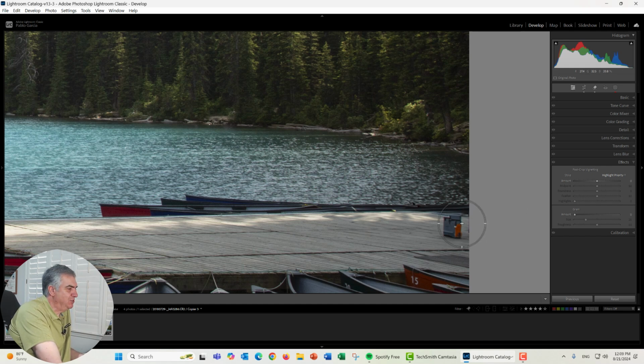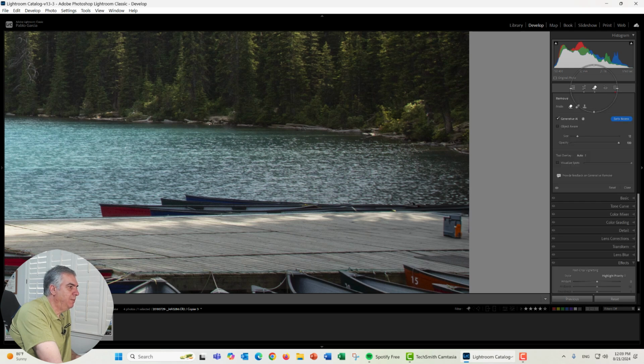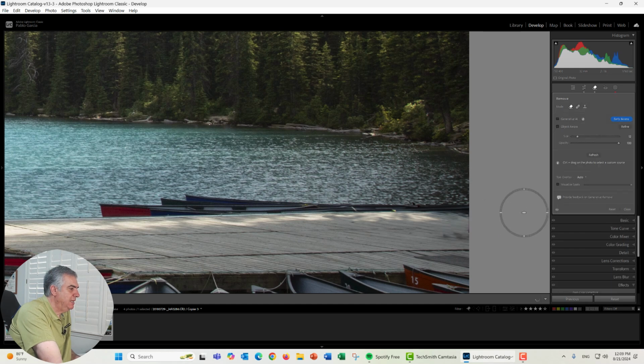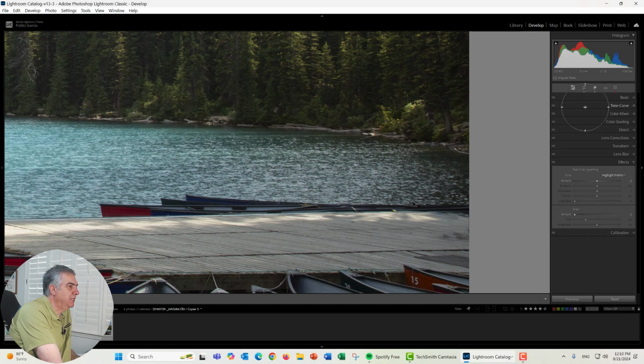We have a few options. We can try to do it again. Let's see if I close it. I'm going to open it again. I'm going to turn off generative AI. Let's see if using the traditional content aware fill is going to work. So I turn off generative AI, and I'm going to paint over the object that it has generated. And sometimes, we have to turn it off, come back, and use a different tool. So that worked better. Now, I'm going to close the healing area, the correction area.